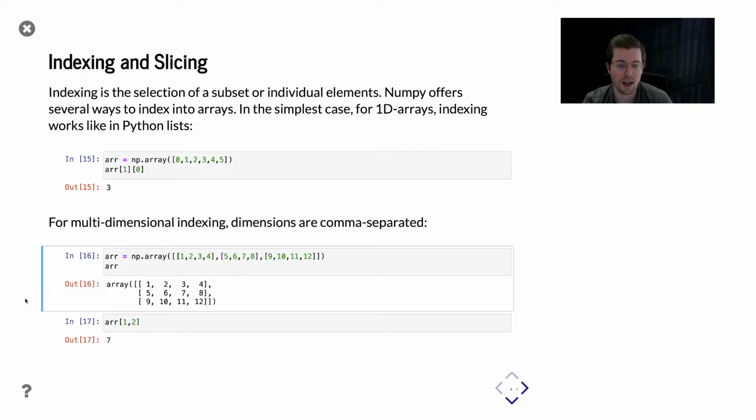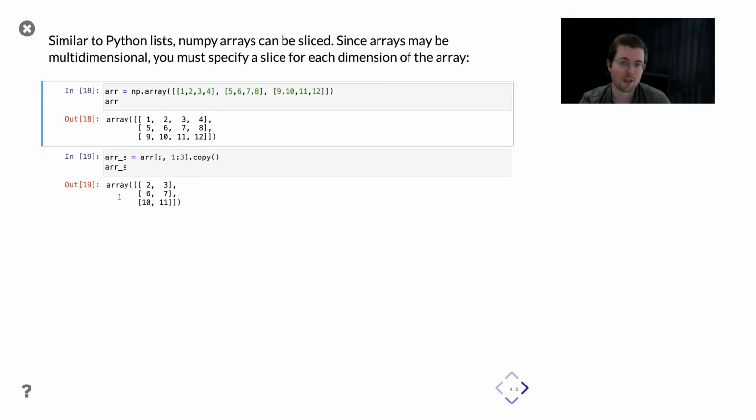The reason for that is just that it's easier to write, especially if you deal with slicing. Slicing is an operation where you don't want a single value, but rather a continuous range of values. In standard Python, we also use the colon character, but in Numpy, we can also do it over multiple dimensions. So I want every value of the first dimension.